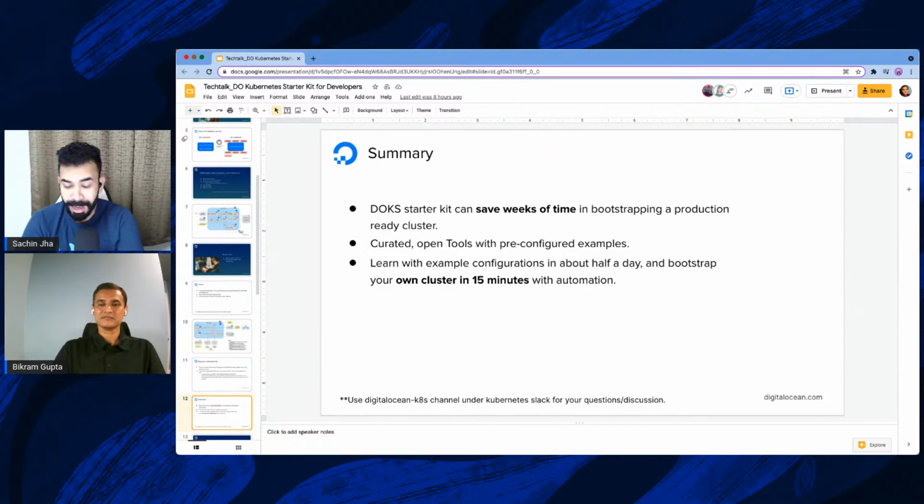Exactly. That's the thing. I just had one last question here, Bikram, for you. Since you just mentioned HA, highly available clusters, since that is a feature for Kubernetes in general, why should I go with backup? In general, my clusters are highly available, right? Can you speak about that difference? Kubernetes feature is highly available. Why should I back up my cluster?